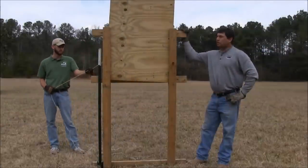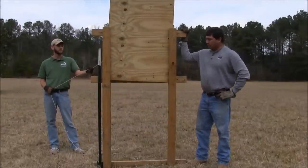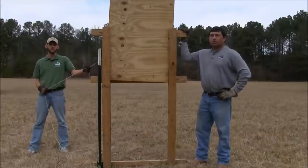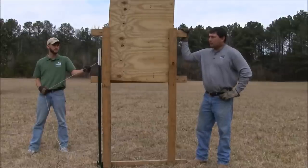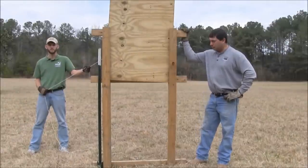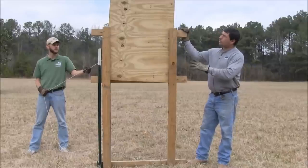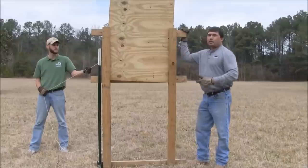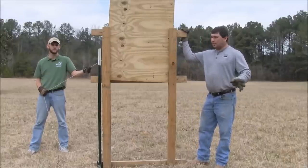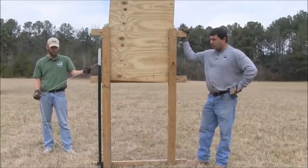This door is called a falling door. This one is made out of wood. We actually did a video making this exact door — it's on YouTube right now. This door will cost around $50, and with decent equipment it takes about 30 to 45 minutes to build. You can build one on the back of a truck. This door is 32 inches wide only because it's a piece of plywood cut twice — there's no other science behind it. I use these a lot and I've caught a lot of pigs with no problems with pigs not wanting to go in.